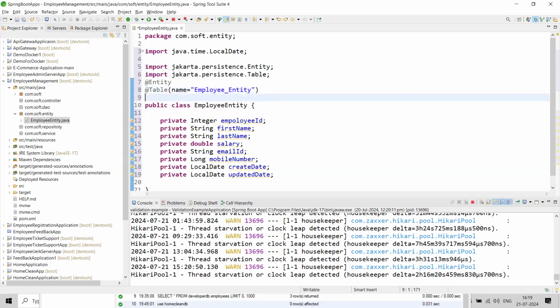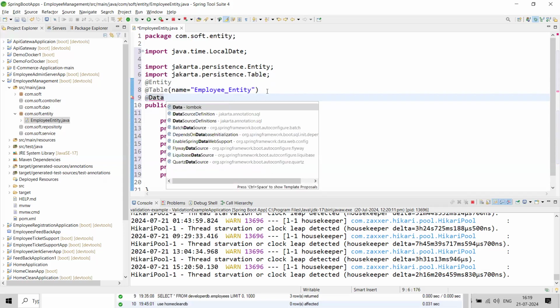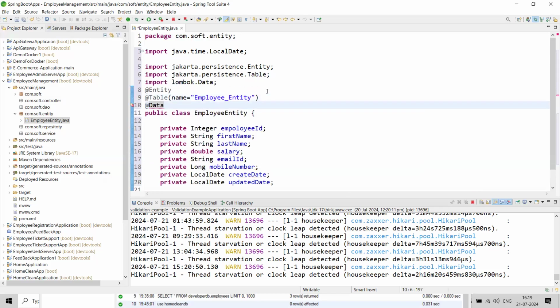After that I'm going to use the @Data annotation, guys. What does the @Data annotation do? It will create the setters, getters, and hashCode and equals methods. That is the purpose of using the @Data annotation.